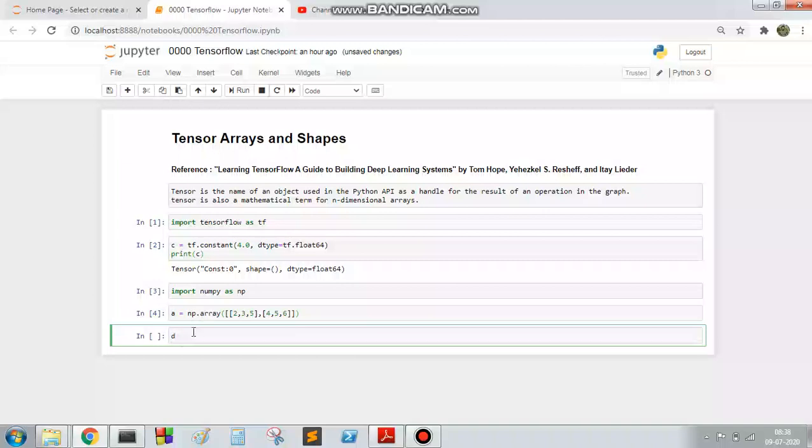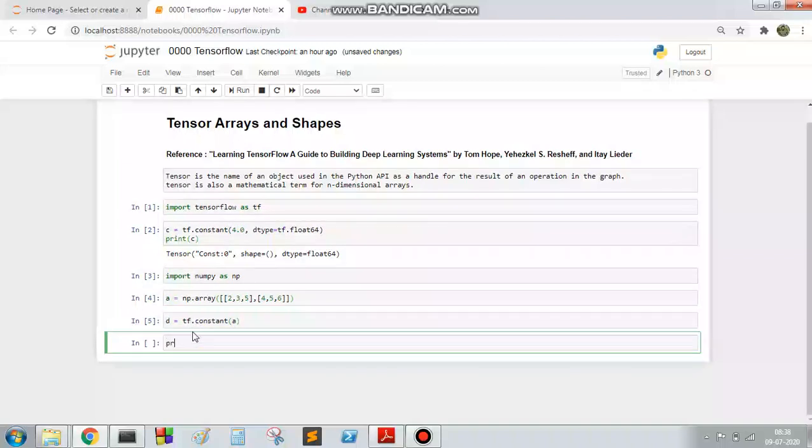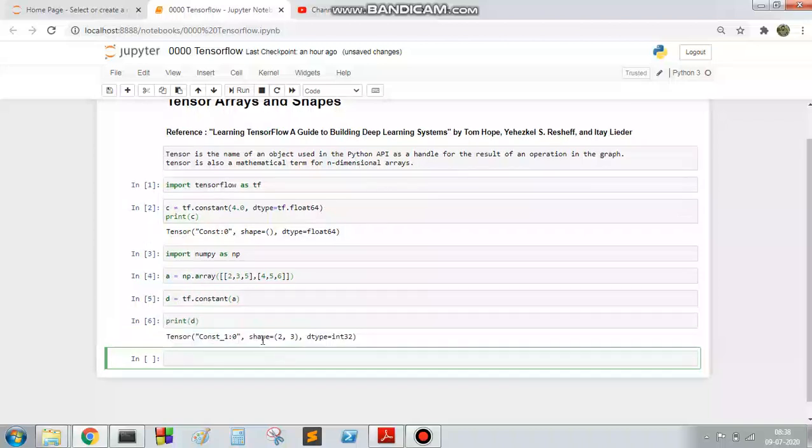So I am making d equal to tf.constant, then passing this a as an argument. Now if I print d, you can see the shape is automatically inferred as 2, 3. That means 2 cross 3, 2 rows and 3 columns.